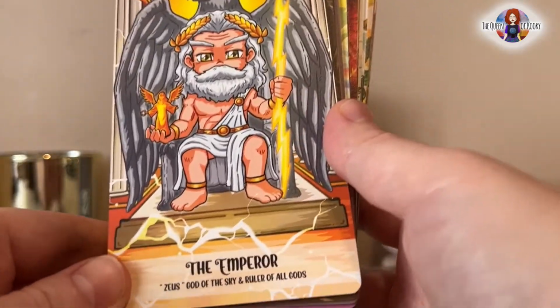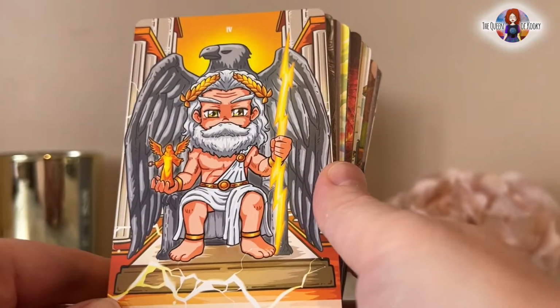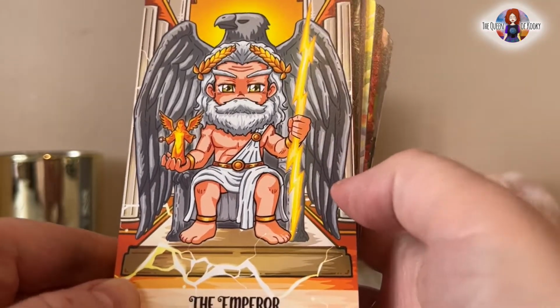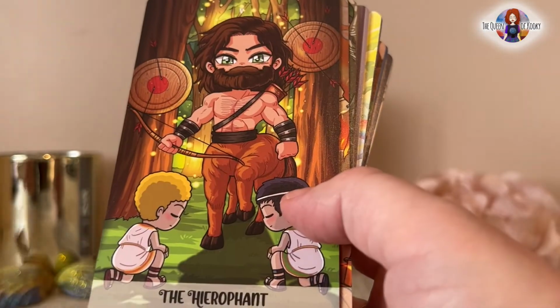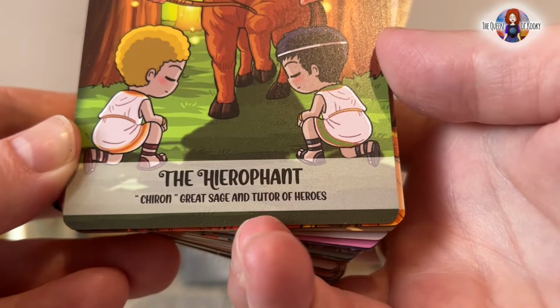And then we have the Emperor, Zeus, the god of the sky and the ruler of all gods. Where's his lightning bolt? Oh, it's in his hand. There we go. So Zeus being the Emperor. That's cool. And then we have the Hierophant, who is Chiron, the great sage and tutor of heroes.